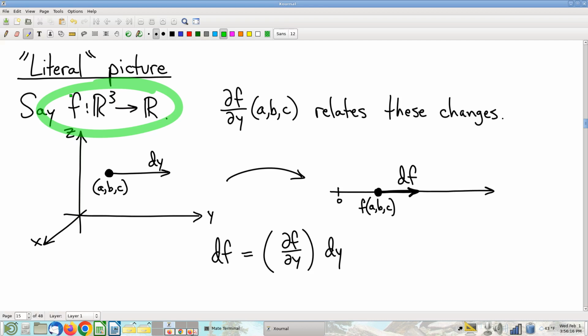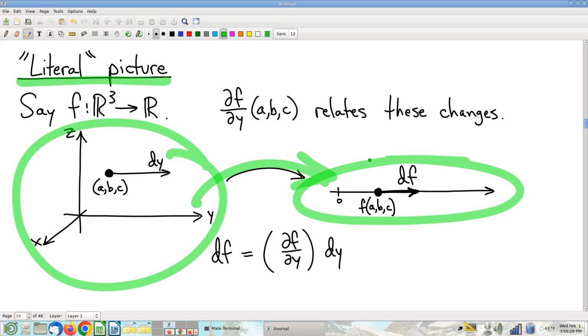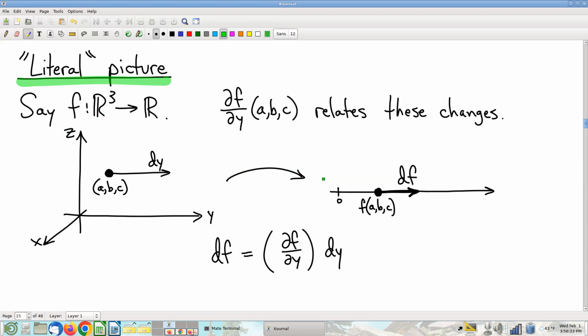Right? Okay, so here's what we're going to do instead. I'm going to try to develop some ideas about, in this literal picture, we have the domain, and the function takes points out of there and plops them down here into the target. Right? In this literal picture, what would a partial derivative with respect to y, let's say, look like? Or what things that I can see in this picture would the y partial relate to, and in what way?